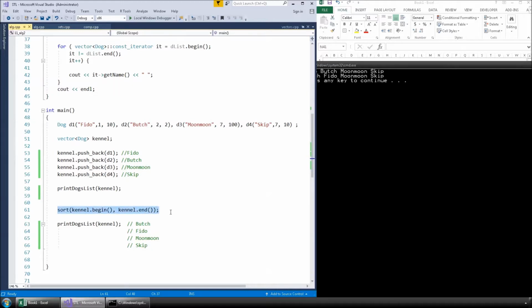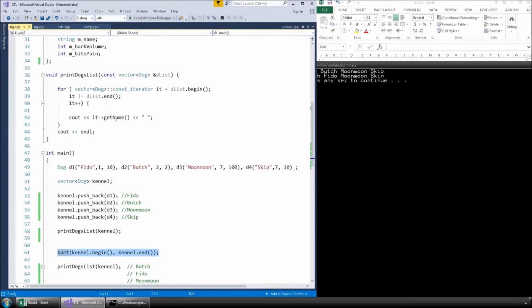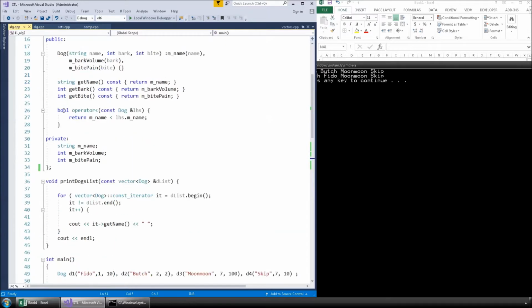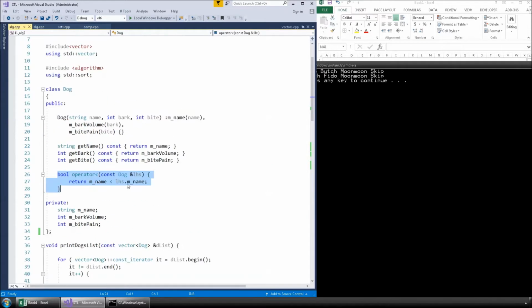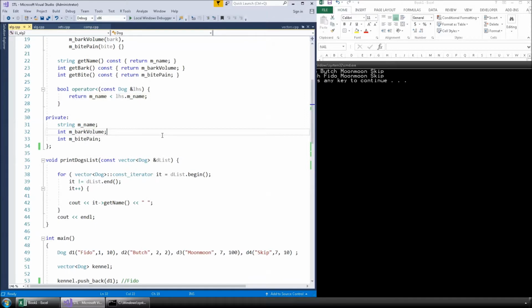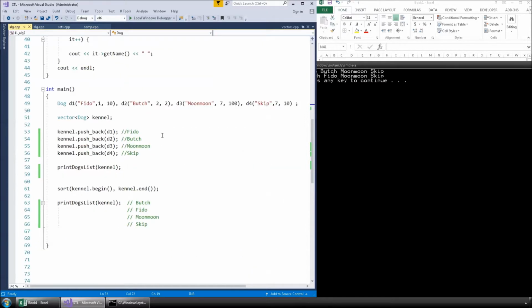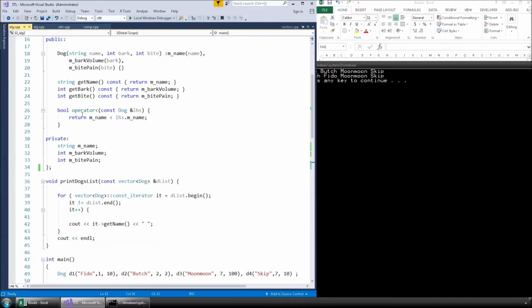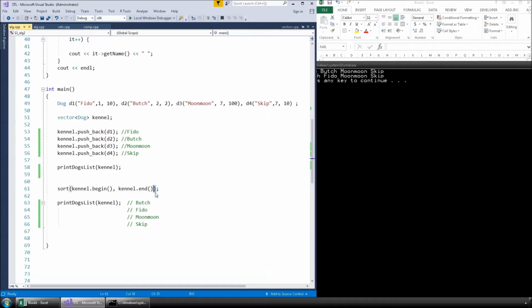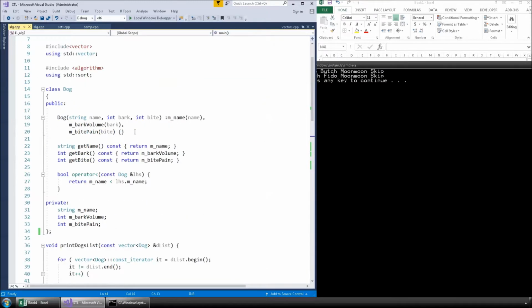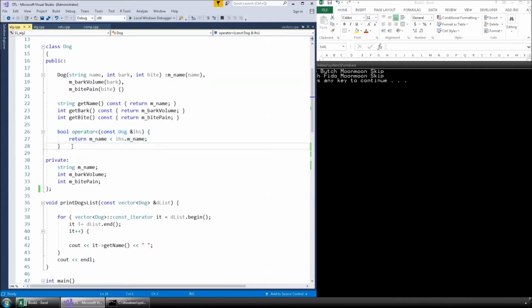And so this sort will make an attempt to sort it based on whatever operator is being overloaded for less than for this object itself. Now, there may be situations, and in fact, there will be situations as you go through your C++ programming career, in which maybe I don't want to use this sort. This might have some application for certain situations, but every now and then you might run into a situation in which I don't want to sort them based on their names. Let's suppose I want to sort them based on their byte, and then if their byte's the same, I sort them on their bark. But I don't want to get rid of this, right? I want to keep this because this might be the default behavior in terms of sorting or in terms of what this means with regards to dogs.